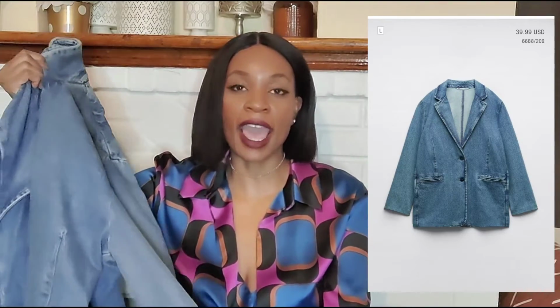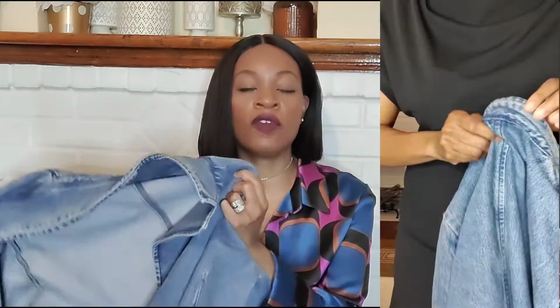Now, I know that everyone's talking about the long denim skirts, but for me, I can't get into it. The reason is that I grew up Pentecostal, and we were wearing long denim skirts when we were young. Now that I'm older, I associate it with my childhood, which wasn't a bad childhood, but I can't get into the long denim skirts. But I can get into a denim jeans jacket, and I have quite a bit of jeans jackets in this color, but nothing in this kind of oversized boyfriend denim jacket.